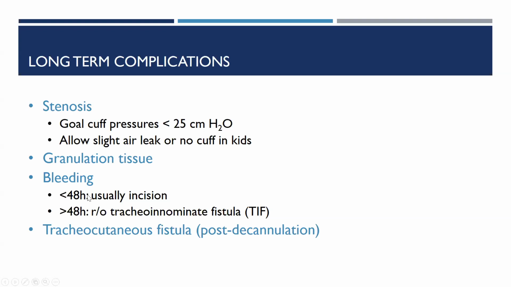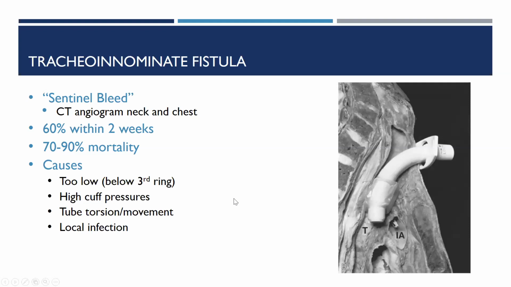I've never seen this. Actually, I have seen this one time. You seen a TI fistula? There's someone admitted right now in CVICU. Oh, wow. So if it's a less than 2-day trach, it's usually bleeding from the skin incision, or a little vessel, or the thyroid edge. Something wasn't cauterized or totally controlled. If it's over 48 hours, you have to think about a TI fistula, which is a true nightmare.